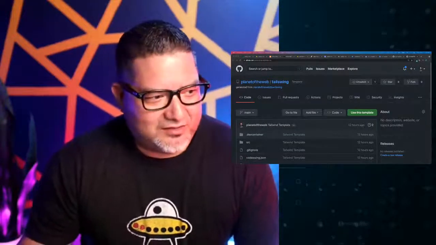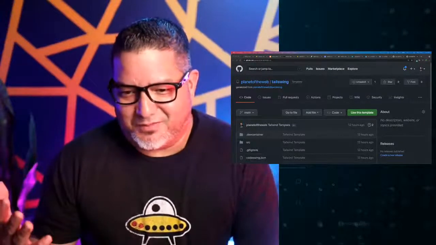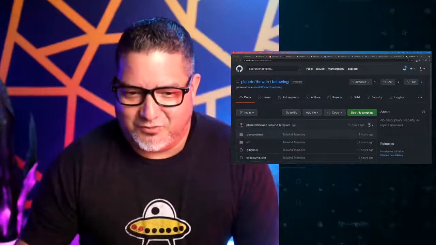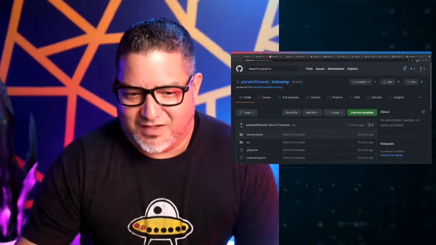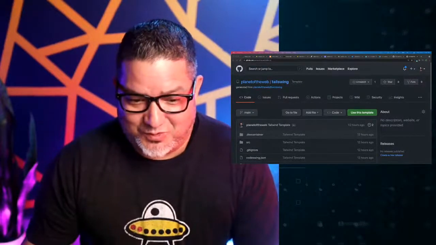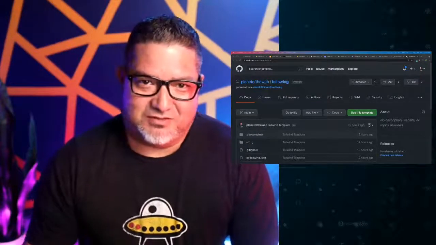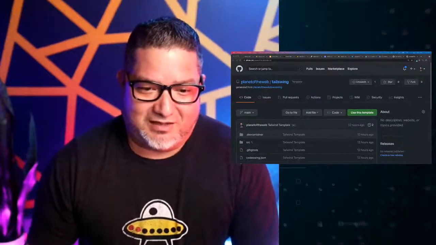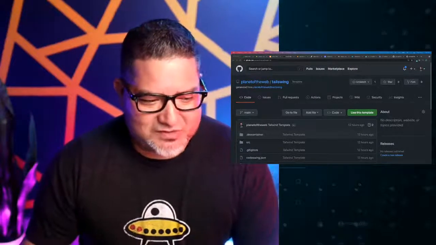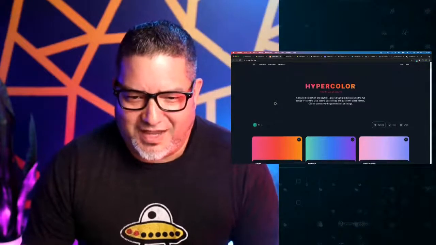And the only other thing that I have is the Toolbox shorts. As I mentioned, this is a special version of the Toolbox. So we're not using the usual stuff. We're not doing things in the usual order. So today I have just a bunch of Tailwind related shorts. So the first one that I found was this really cool site called Hypercolor.